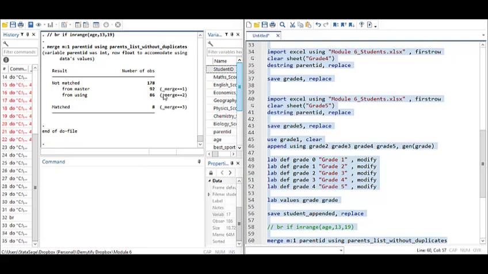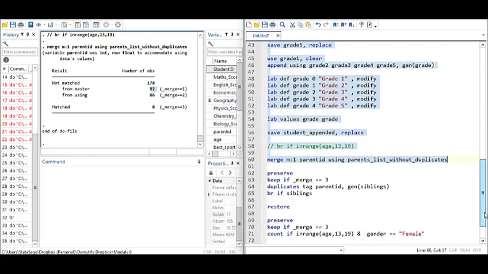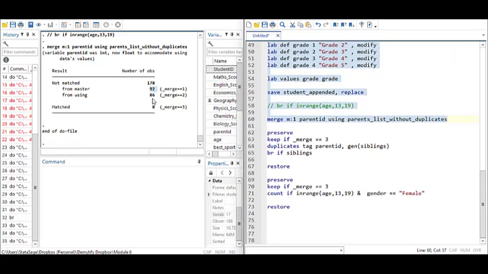So these guys here are in both lists. This one here is in what we call the master list, and the master list are the students. But this 86 here are from the parents list. They come from the parent list. It is the parents without duplicates. And those are the ones that don't have children in the school.